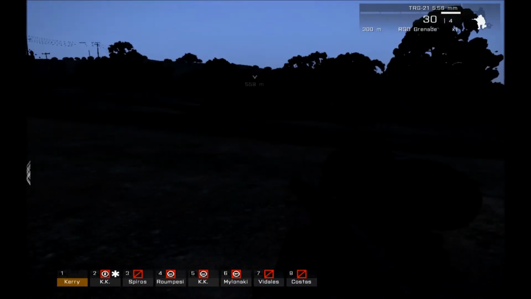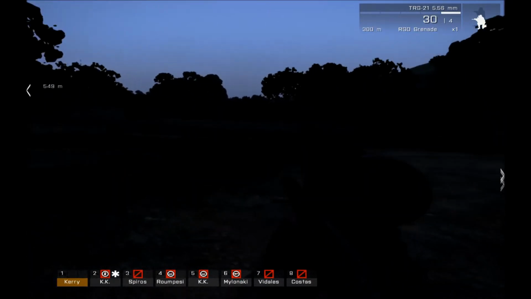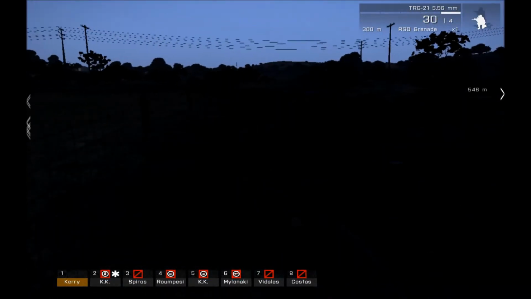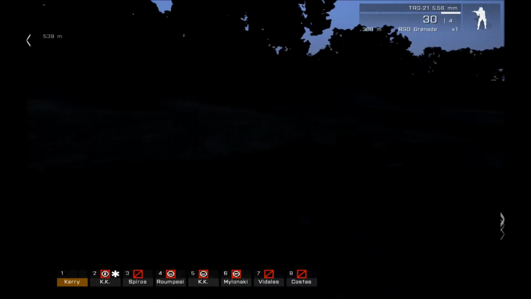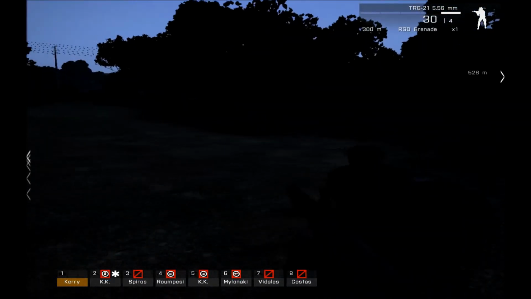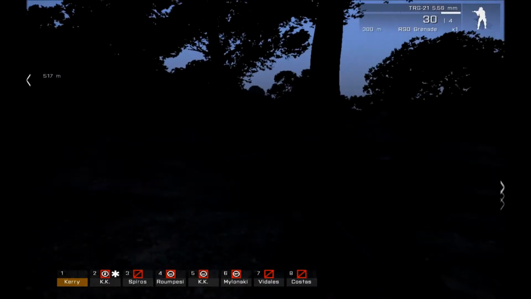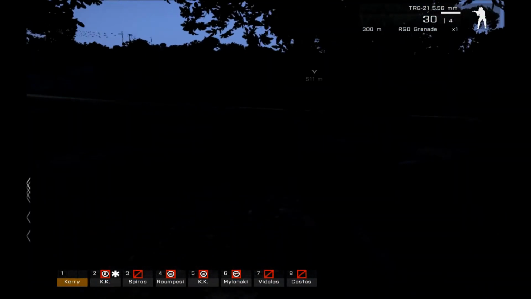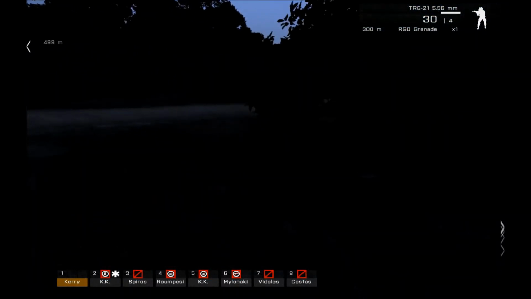And usually there's a 2-man patrol here. Not usually, but recently, I don't know if that's been part of an update or something, there's been a 2-man patrol here in the bushes, which is strange. I've never come across them, and due to my very poor graphics card, I've never been able to spot them. And of course the AAF are wearing a very cool green camouflage.